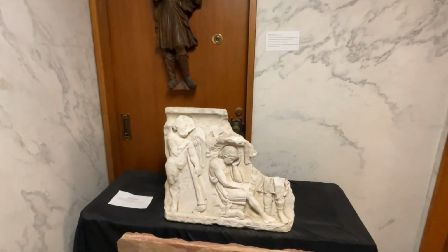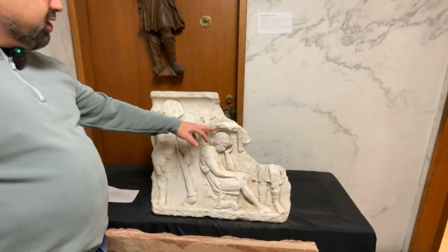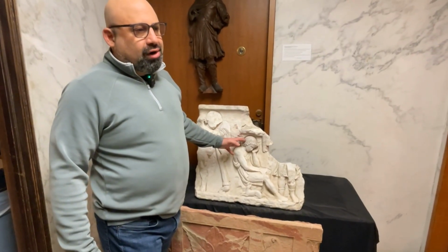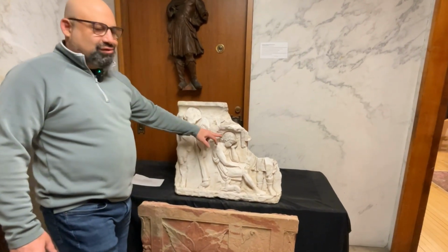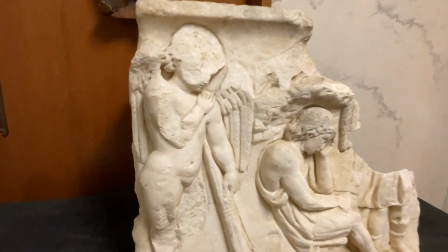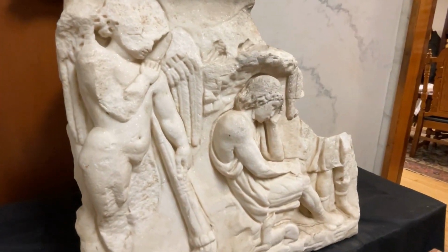I know you told me the story already, but can you tell that story again? What you're seeing there? Yeah, this is the story of the sun goddess who put this youth to sleep forever and kept him youthful forever. And so here he is in the tomb asleep. And so, of course, if you had died, you'd want to stay preserved, just like the youth. This was an old sarcophagus, and you've got imagery all the way around. Of course, this is just a little piece broken off, but absolutely amazing.